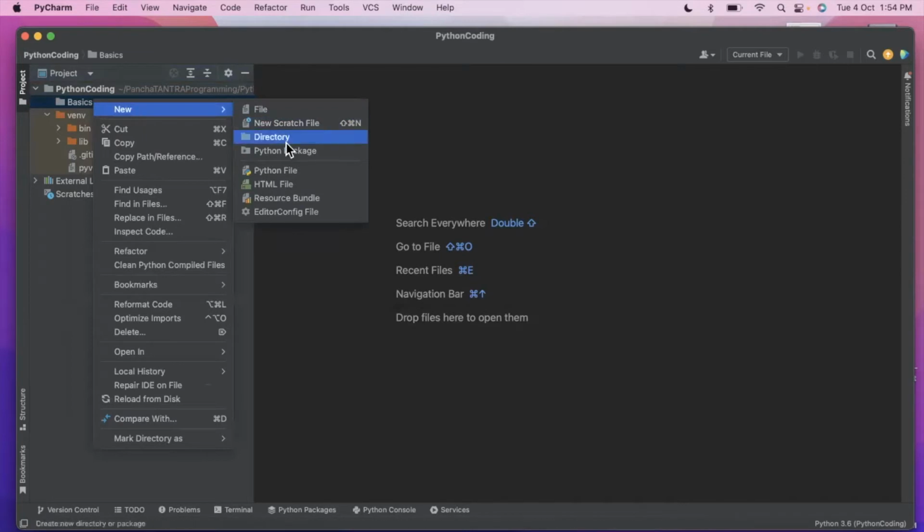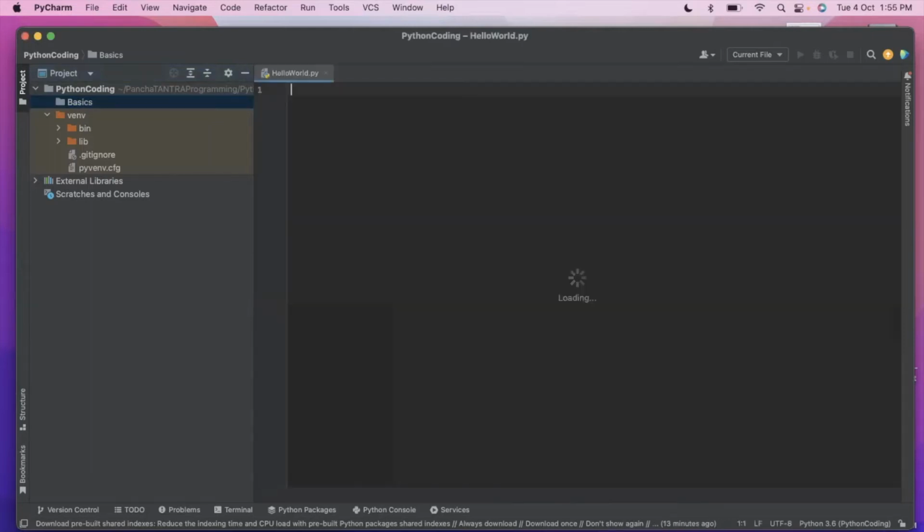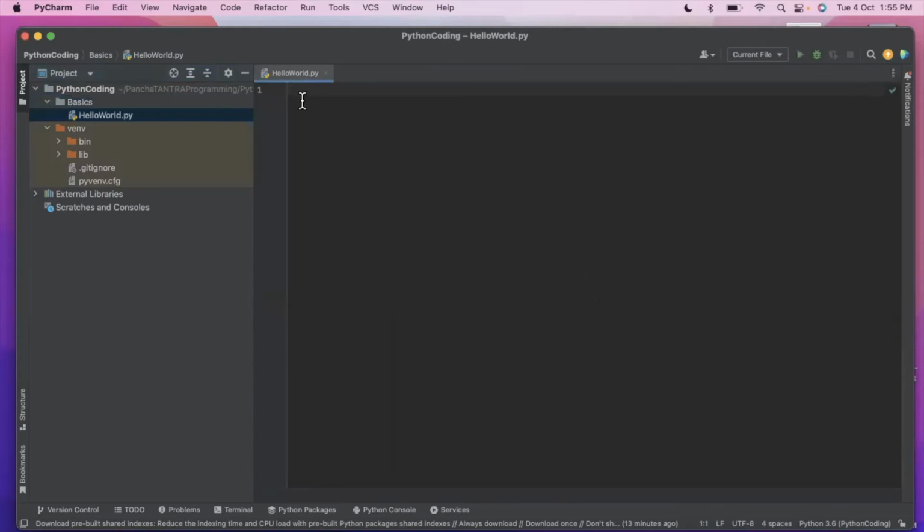Should we do all what programmers have been doing for decades? Create your first Hello World program. Let's do that. Why not? So we are just going to call this Hello World. And here you will see on the right hand side the big rectangle panel. This is the space for all your Python files to open up, the editor area, and hello world.py, right? That is what is opened up.